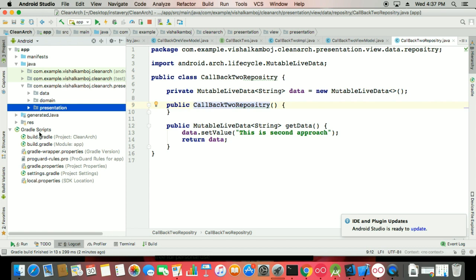We'll discuss in the next tutorial how domain, presentation and data all work together, and we'll give a simple practical example, and discuss all those device layers. So you will continue this tour with me in my coming tutorials on clean architecture.